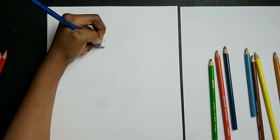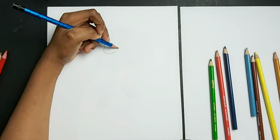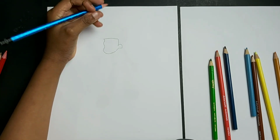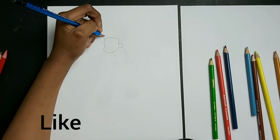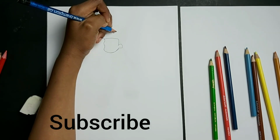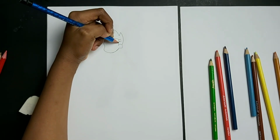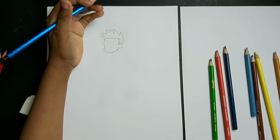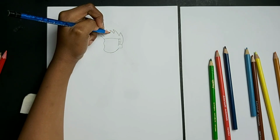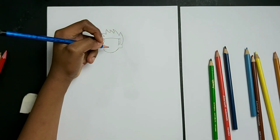First start with his eyes and then his face. That's his ear. And now he has some kind of lines on because how his parents made the hair, they made it like too tight, so there's like lines over there. And now time for his nose.